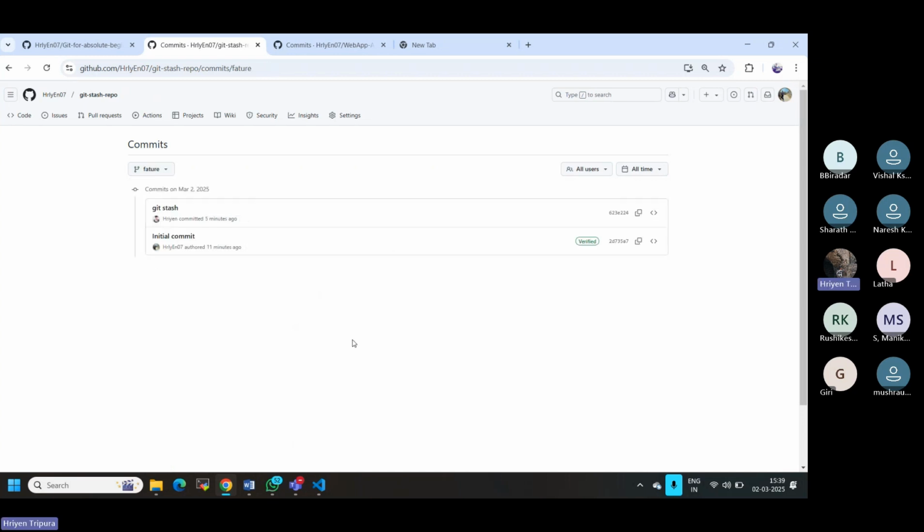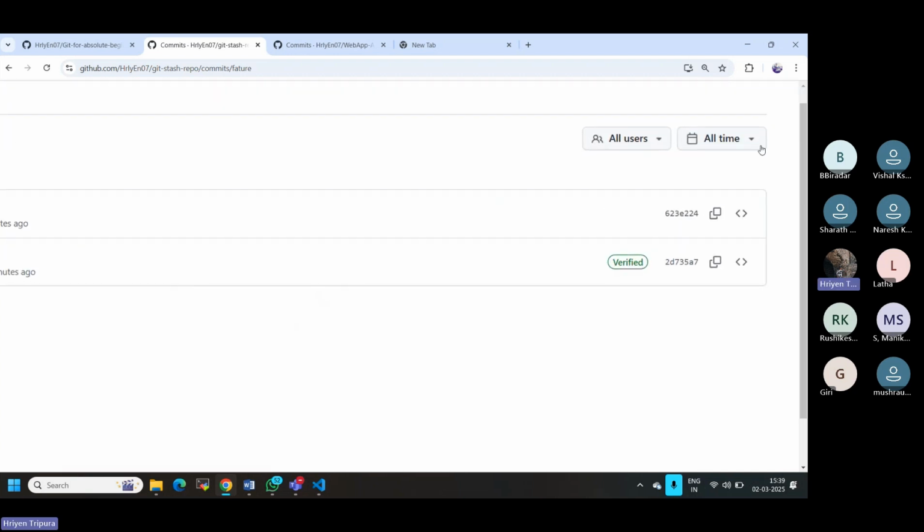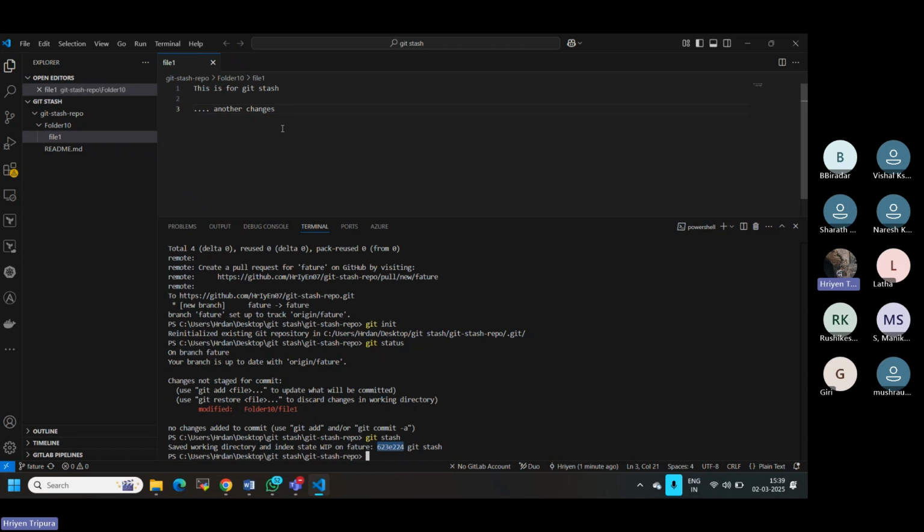Git stash. If you remember, this was the last commit I did five minutes ago. Sorry, 224, the last number. I hope you can see my screen. Yes, 224. That means till the last commit, whatever changes you have done locally, everything will be saved temporarily.